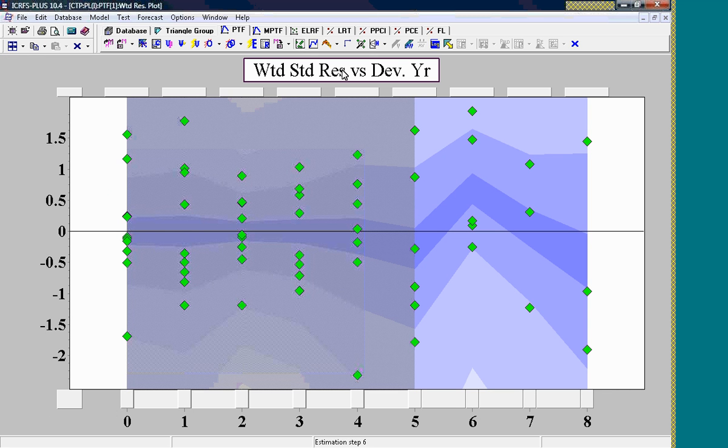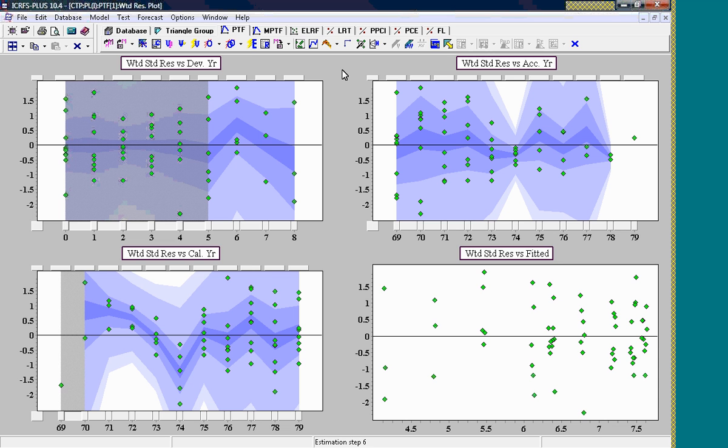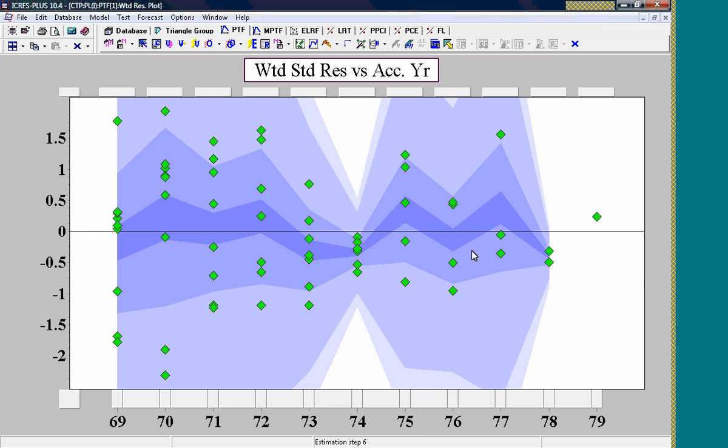Okay. We're now going to look at it by accident year. So click on the title bar for development. Click on the accident year title bar just to look at that. Okay. Now what I'm going to do here is at least pretend that the accident level between 73 and 74 is lower than the other accident years, which is possible. Okay, because we're saying that this is relatively higher, then it drops down for a bit, and then goes up again. So let's actually test that.